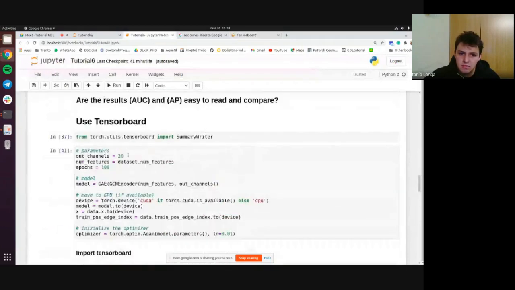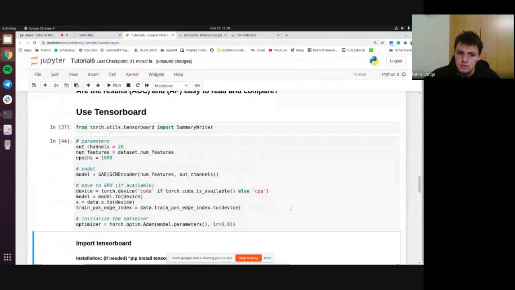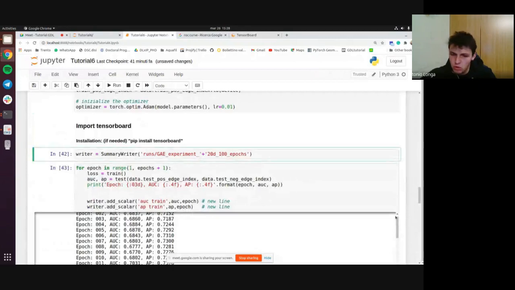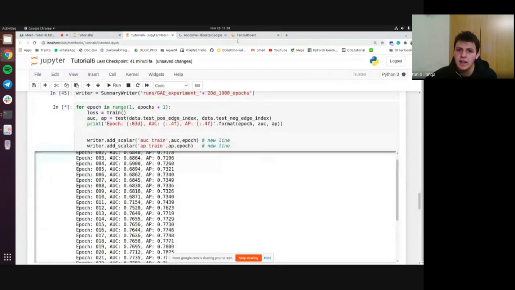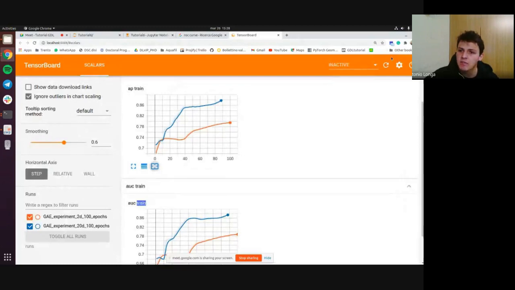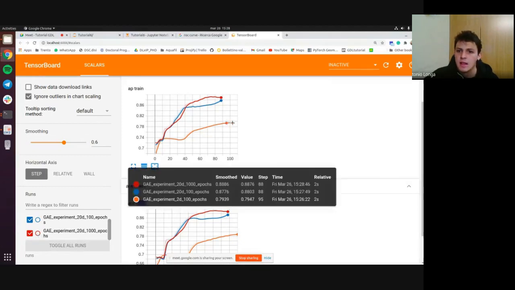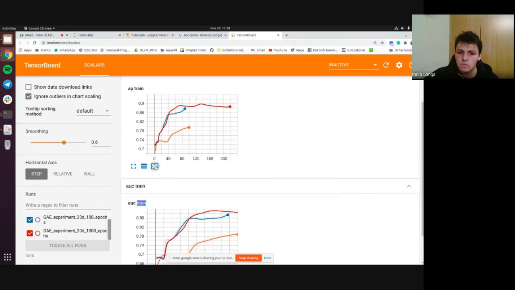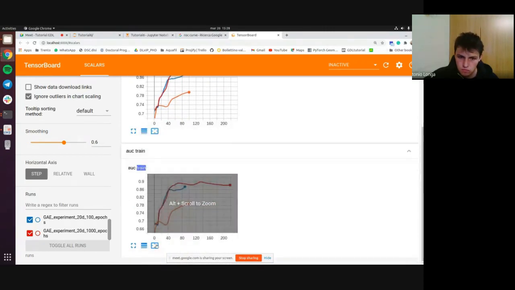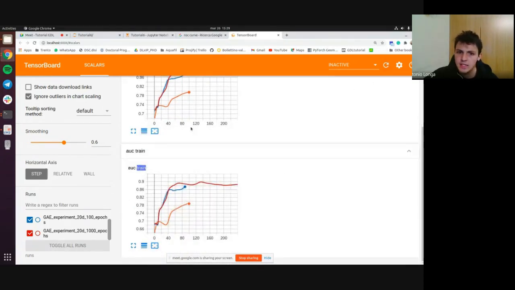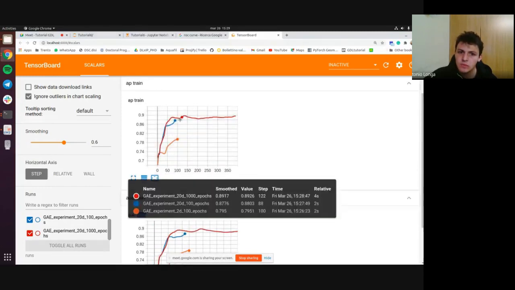So I can just, I don't know, set 1000 epochs, change the name of the model, and run again. And here again, if I update the image, there is a new model, that is the red one. As you can see, the model tends to stabilize at, I don't know, 0.88.